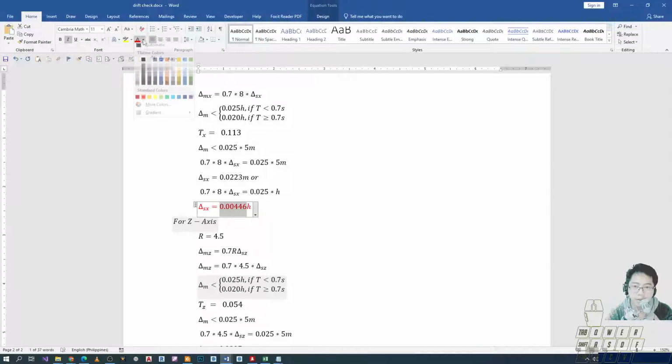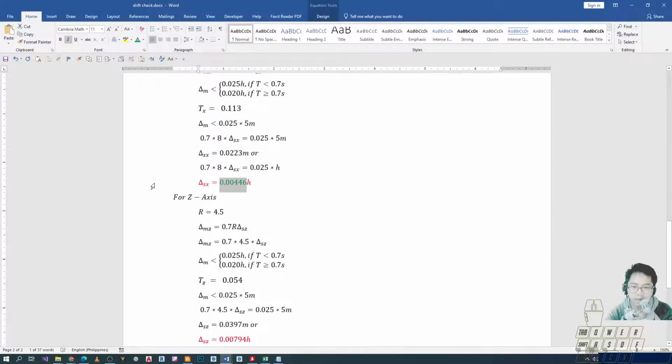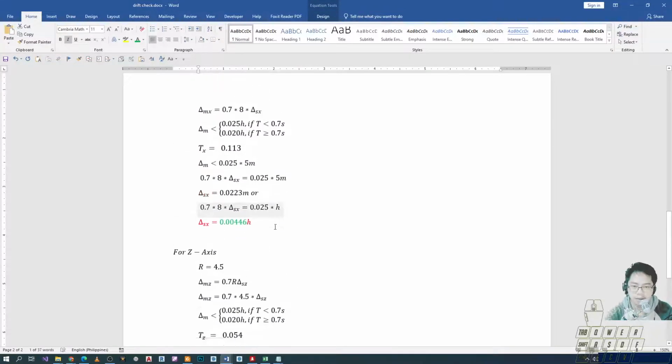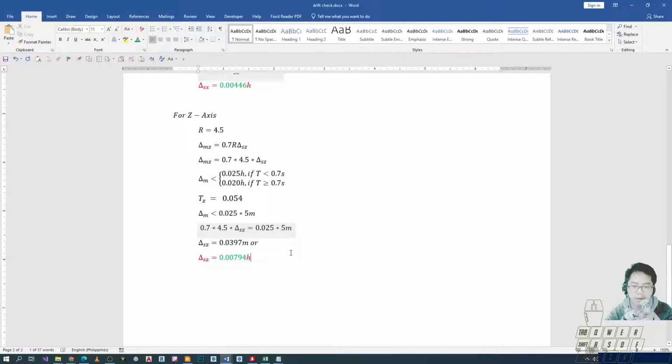Let's change its color to something that is recognizable like green. That is for yung X. We will do the same for yung Z. May R value tayo, TZ, and then yung kanyang final value ng kanyang delta S in terms of H is 0.007. So, ito yung gagamitin natin for yung drift check natin.